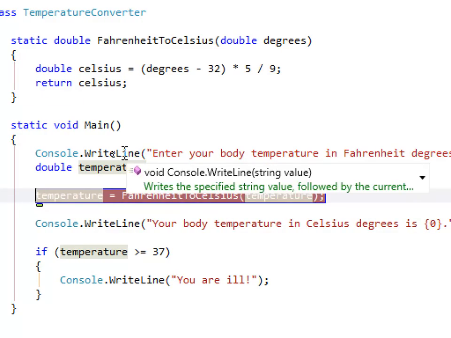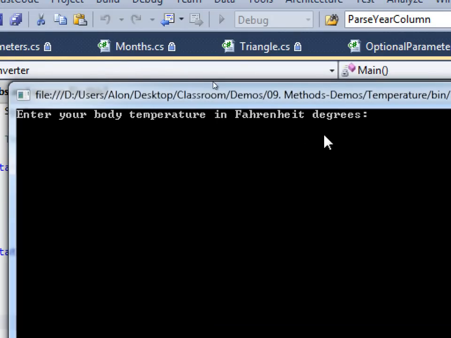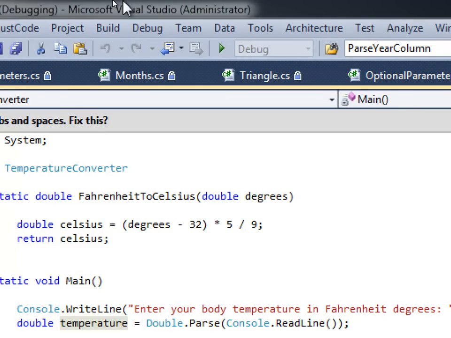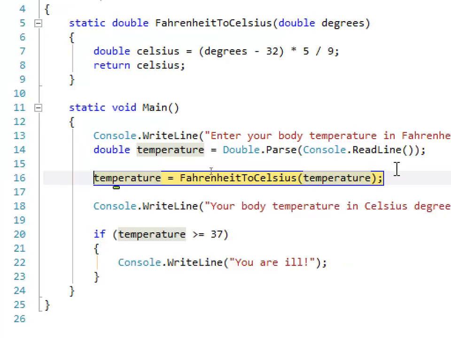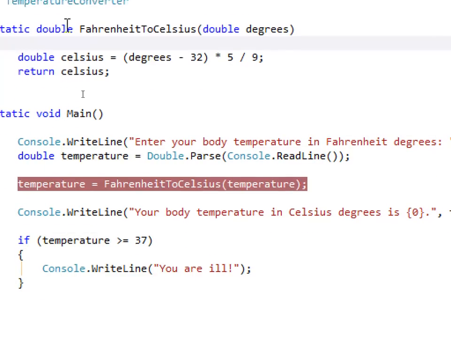So let's just run it. Unfortunately, it's taking it in Fahrenheit degrees. I think 100 is high enough. So we have here our temperature as we've put it in the console. It's parsed as double, and we're calling the method, so we'll step into it.